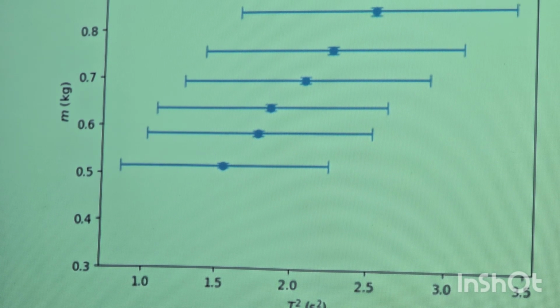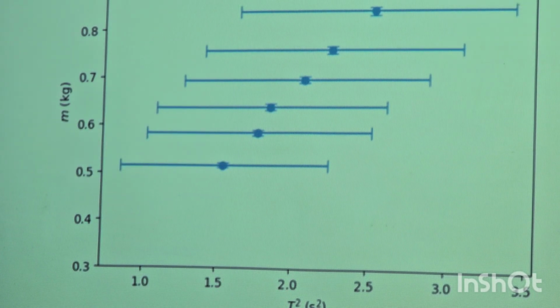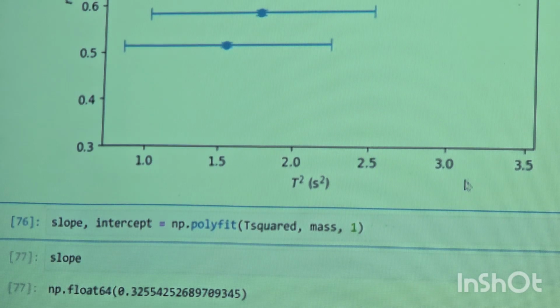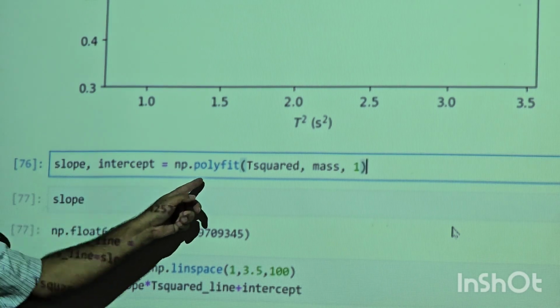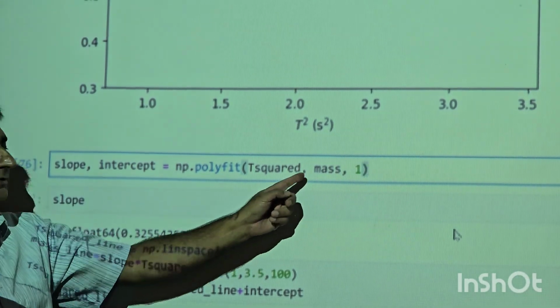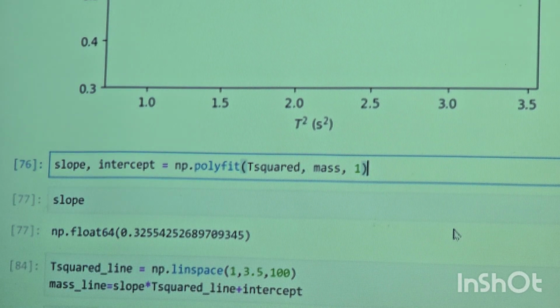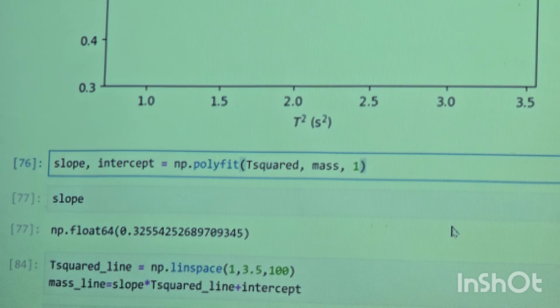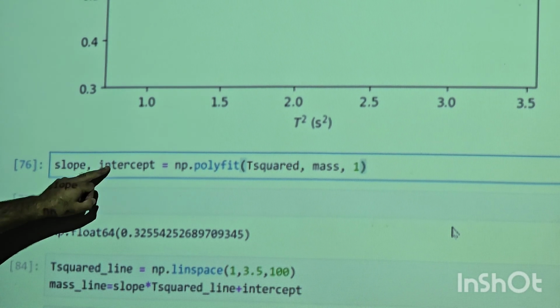Now what I could do, I could fit this to linear data. Okay, so now I do a fitting process. I write a function for fitting. Very easy to do. You've already seen this. This is the function polyfit, polynomial fit, t squared mass. Mass is on the y-axis, t squared is on the x-axis, and polynomial fit of degree 1, which means linear fit. And what do I get out of this fit? I must get a straight line. And a straight line is defined by 2 variables. One is called the slope, the other is the intercept.